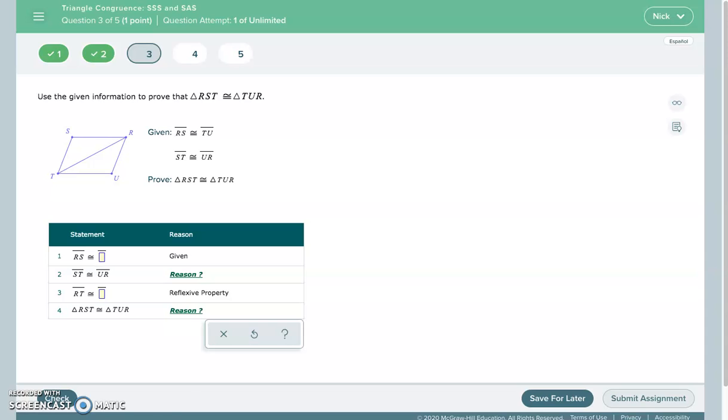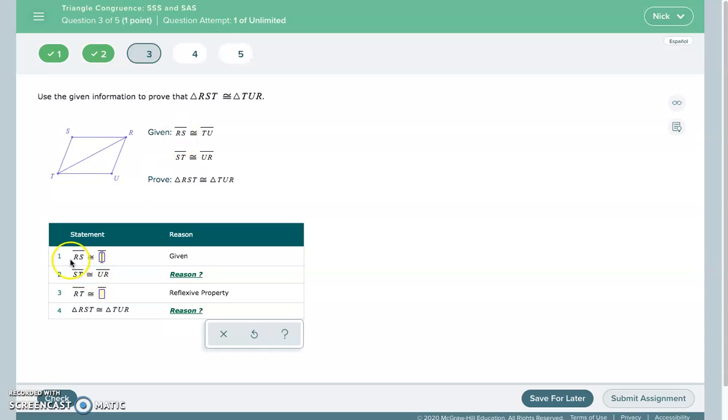So looking at these, whenever you start this, it's called a two-column proof. There's going to be a column here that's statements, and then a column for the reasons for why we're allowed to say this or state this or change this. So this one has to be a given statement. In this case, I get two given statements.